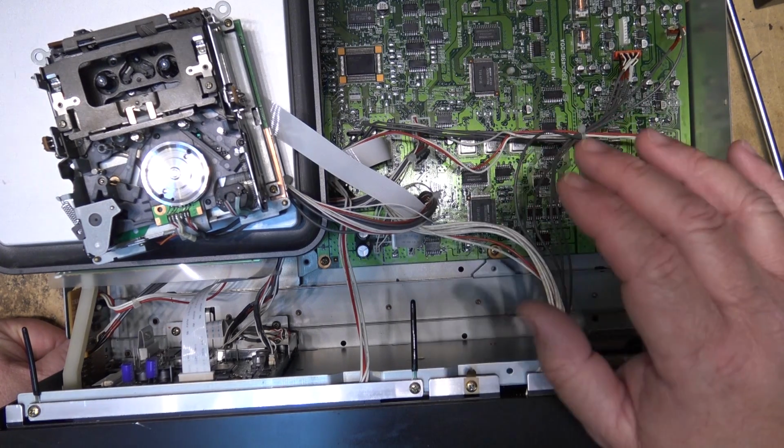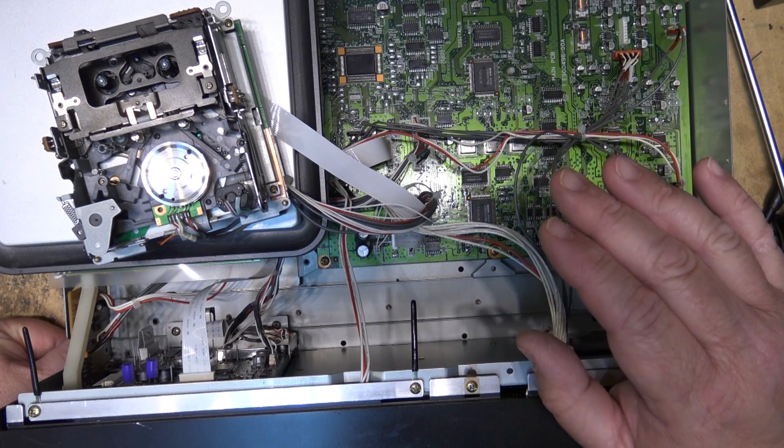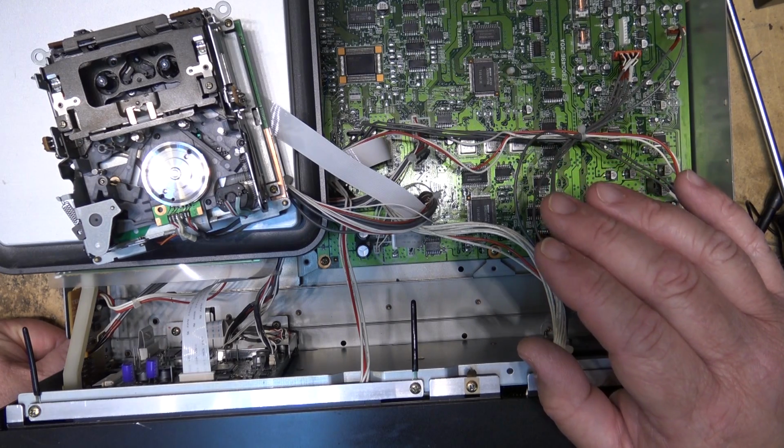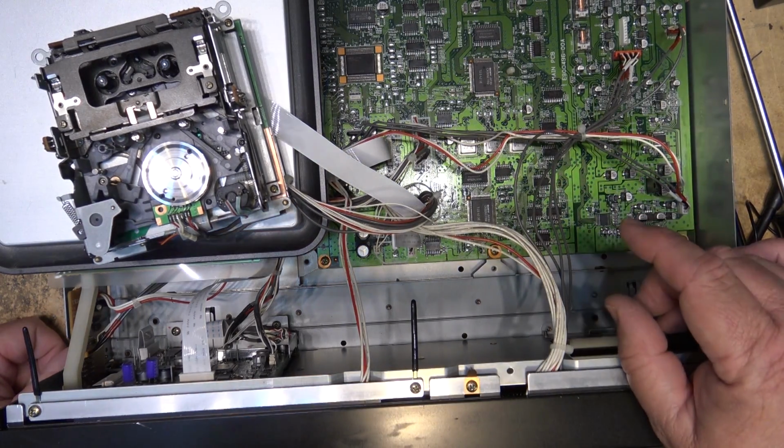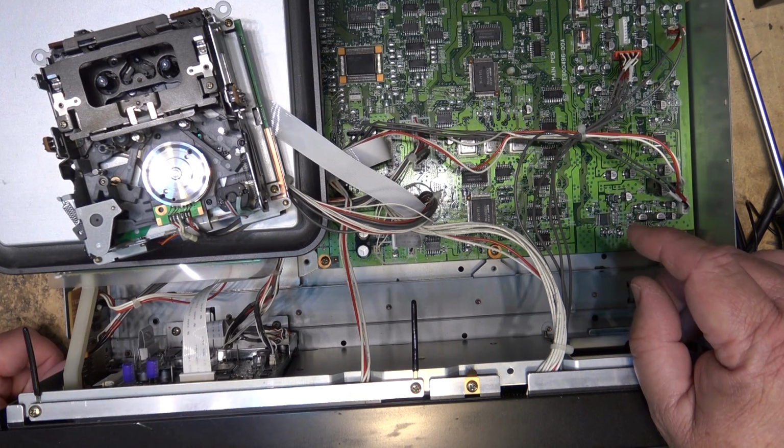I've got a couple of DA40s myself. Very simple machines to work on compared to, say, some of my Sonys that I've had. Or worse, the Panasonic. Oh, you want to talk about a hard DAT machine to work on? Try working on a Panasonic.